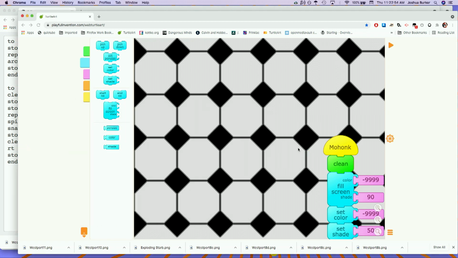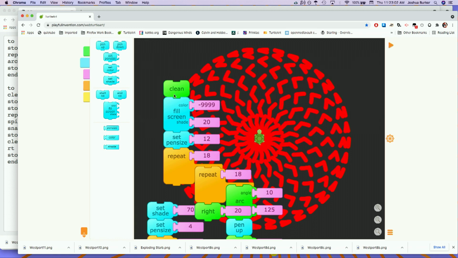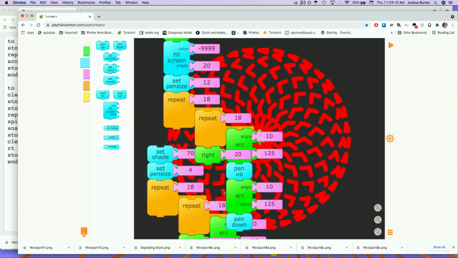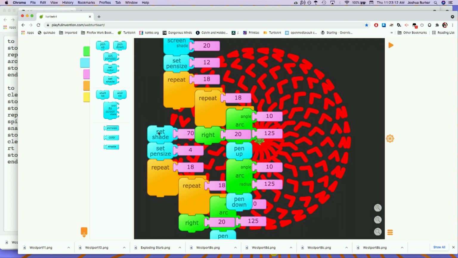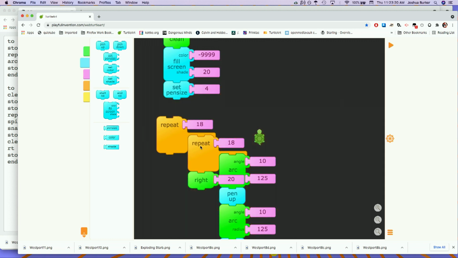This is a fun one that Brian showed me, and then I played around with the design. Let's make it simple here. And the way that this one is working is, let me see here. Do we need all of this? Let me make the pen size smaller. Okay.